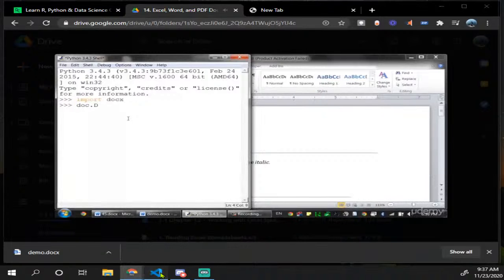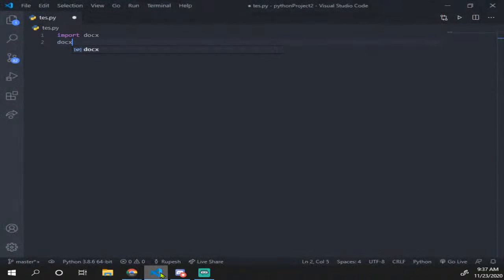And now let's call docx.Document with a capital D and pass it the file name for this file.